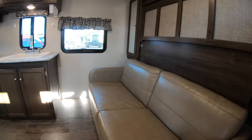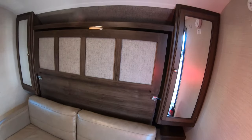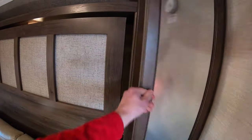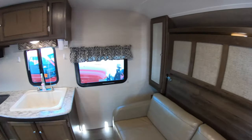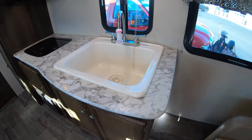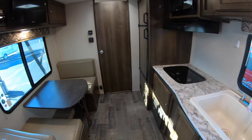Stepping up inside here, what's really nice about this unit is this Murphy bed — so you've got a couch and a walk-around bed but you're still in a smaller unit. There's a nice spot to hang clothes up. There's a very big sink and a two-burner stove in the kitchen over there.